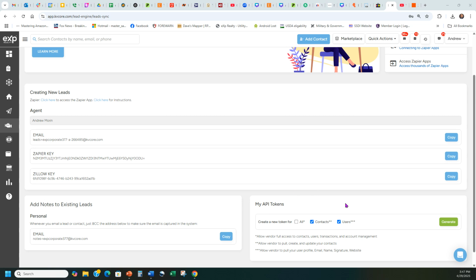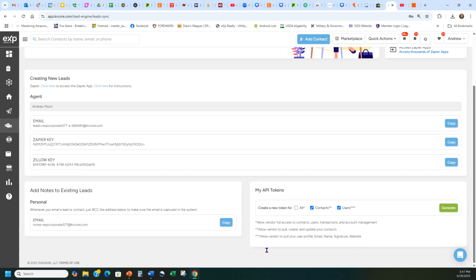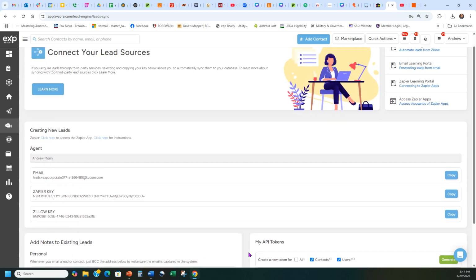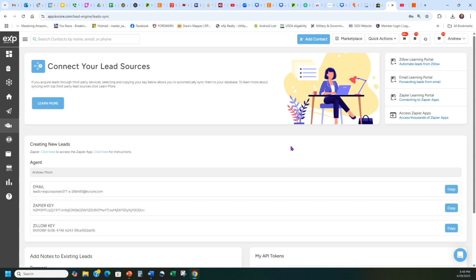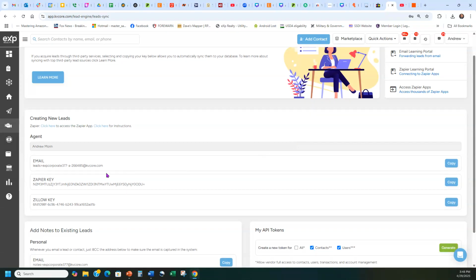Now, don't worry about API token. You're never going to need this unless you're doing some heavy building of websites, some other wild stuff. You'll probably never be asked for that. Just know that it's here. Again, if they have it, they have full access to your system. So make sure you never give this to anybody that you don't know, like a website designer. That's different. You ask them to build the website. That's okay. Don't give it to anyone else that way, okay? Don't mess with it that way.